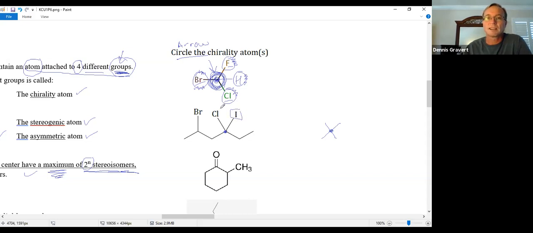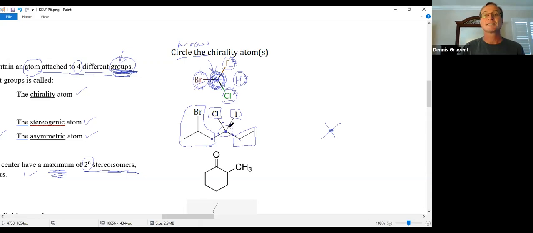Well, there's an iodine and a chlorine. They're different from each other. This is a carbon. That's a carbon. Doesn't look too different. Not atoms, though. Doesn't say 4 different atoms. The definition is 4 different groups. So at the end of this line is an I. At the end of this line, there's a Cl. What's at the end of this line? This thing right here. An ethyl group. 4 different groups.